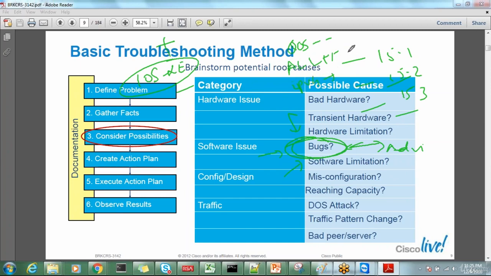So they are suggesting either you can use 15.1, 15.2, 15.3. You may have a bug with this, this and this. All the releases have bugs. So whatever is running in the customer environment, whenever we are suggesting to upgrade or downgrade the IOS, it's very critical to understand that they have been running that service for the last 2 years on that particular platform.